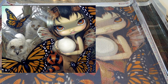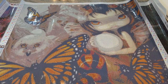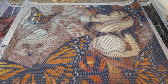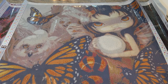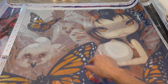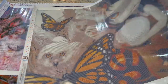This is my first JBG canvas. It's called Owlin in the Nest, also from The One With the Diamond Art. This is a 70 by 60 centimeter round drill diamond painting. It has three ABs. It features owl eggs, two baby owls, and monarch butterflies — she's so cute! Owlin in the Nest is number five.